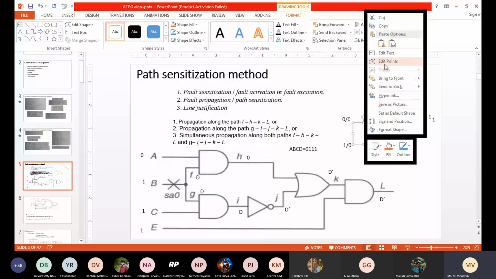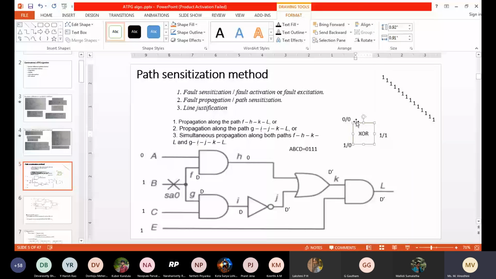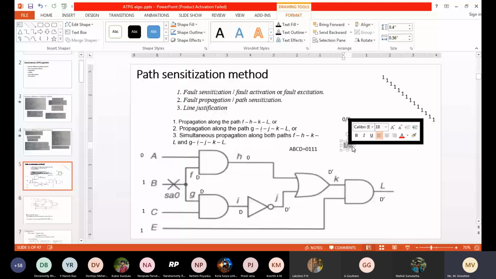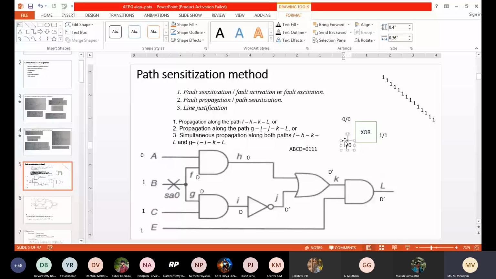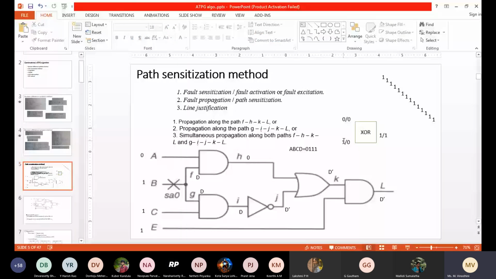Assume that there is a 2 input XOR gate. Now these are the 2 inputs. One input is D. Can I write D as 1/0? Correct. In the place of 1, we have a 0 fault, that we represented as D. So 1 is nothing but the true value, and 0 is the faulty value. If anything is represented in this form in VLSI testing, above this slash is the fault free value and this is the faulty value. 0 is the faulty value. So D I can represent like this.